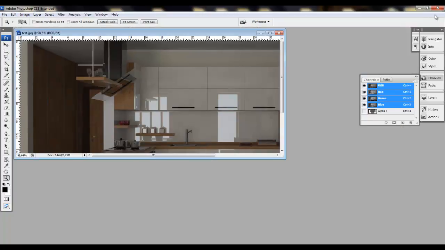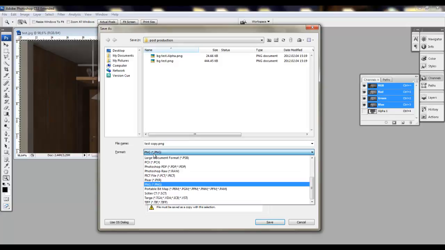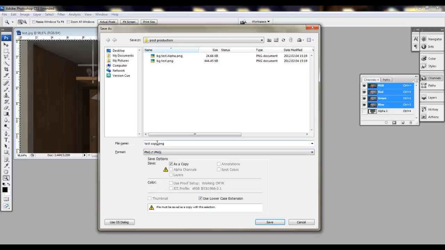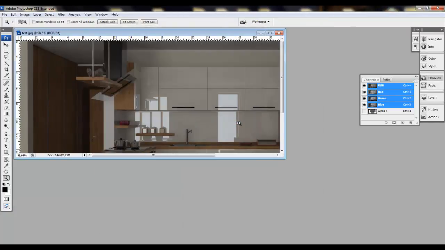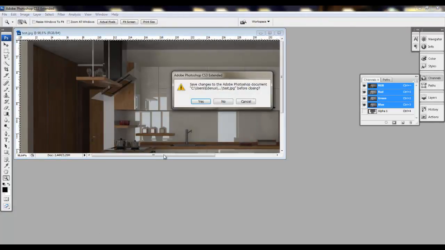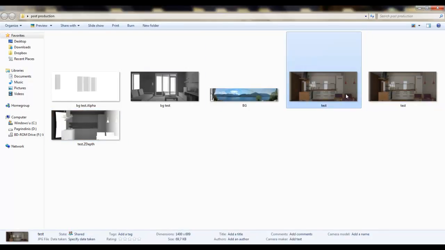You can save your image, leave PNG, and I am going to override it. Save.